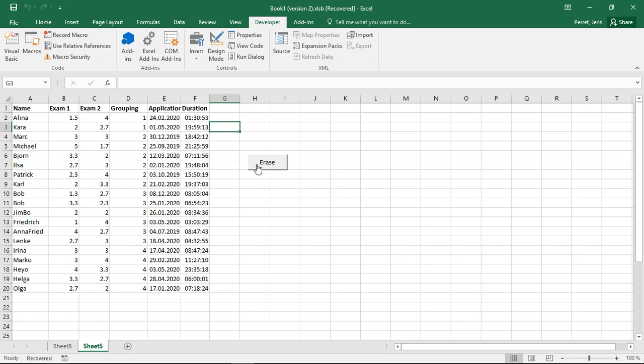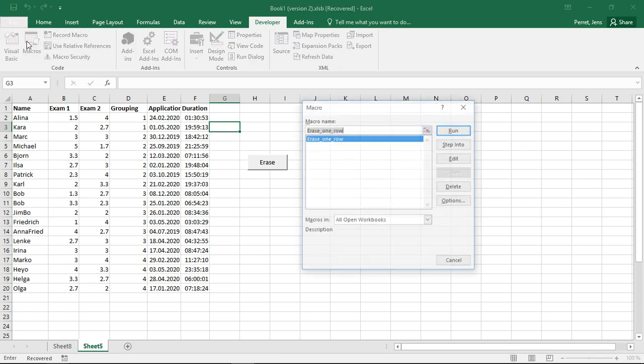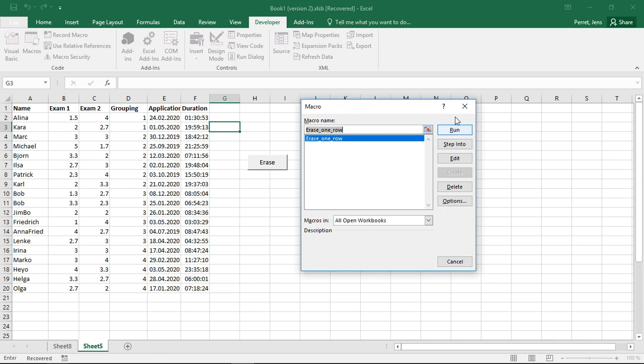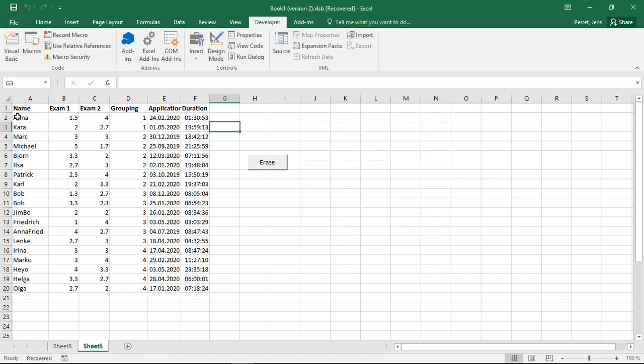What the button actually does is it will call this specific macro here, erase one row, and this macro leads to the second row in this table being erased.